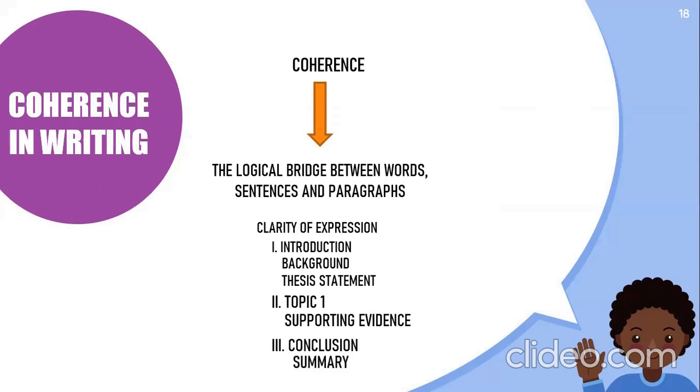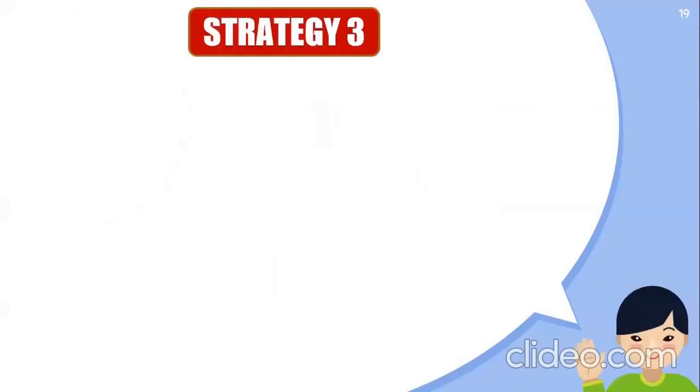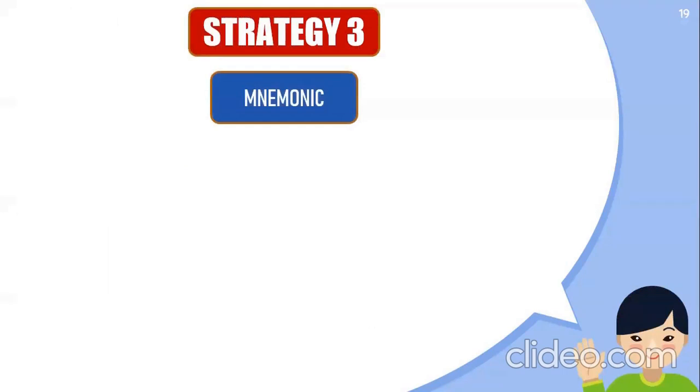So having understood coherence in writing, now it is essential for us to also help the learners in remembering the structure of the essay. Therefore, we'll be using the next strategy, which is called the strategy of mnemonic. Now, a mnemonic is a tool that helps us remember certain facts or large amounts of information. They can come in the form of a song, rhyme, acronym, image, phrase, or sentence. Mnemonics help us remember and focus, and are particularly useful when the order of things is important.